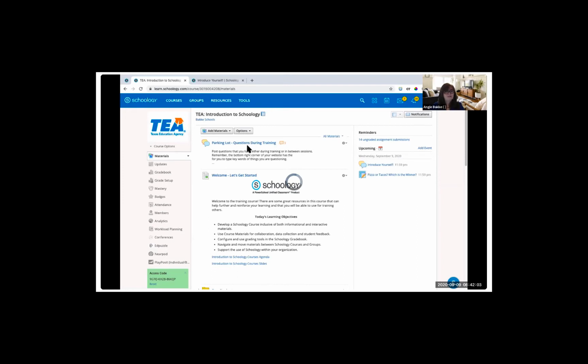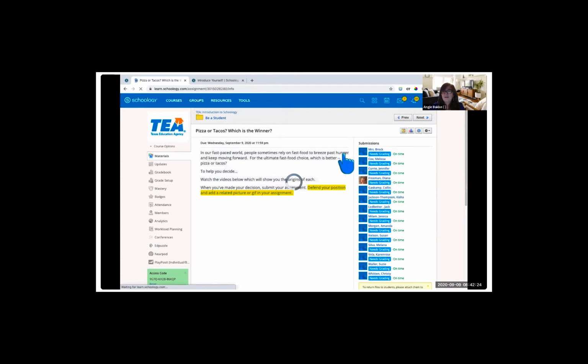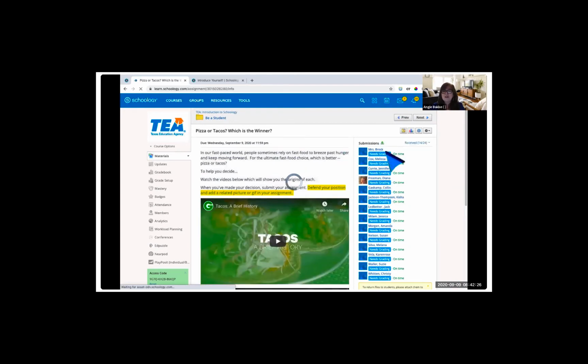All right, let's take a look now at our ungraded pizza versus tacos. Now, I get to work with people all over the United States, and they're always choosing pizza in New York, in Chicago. Now, out there in California, they'll choose tacos. Well, let's see what we have with us, all of us Texans. We better be choosing tacos, is all I can say.